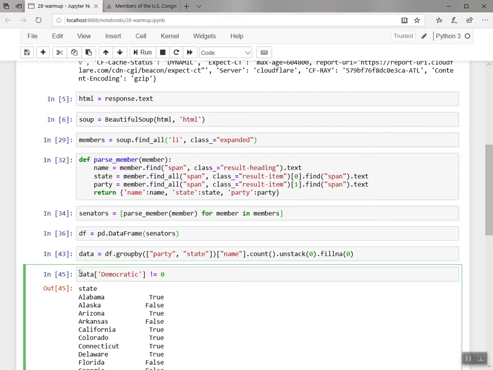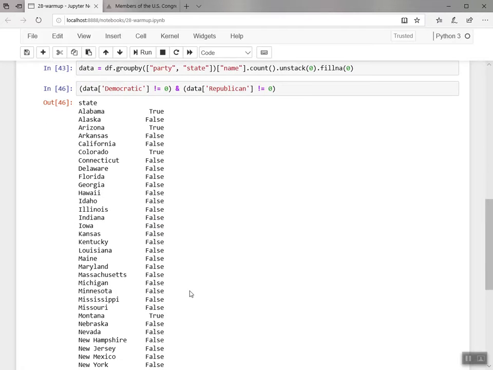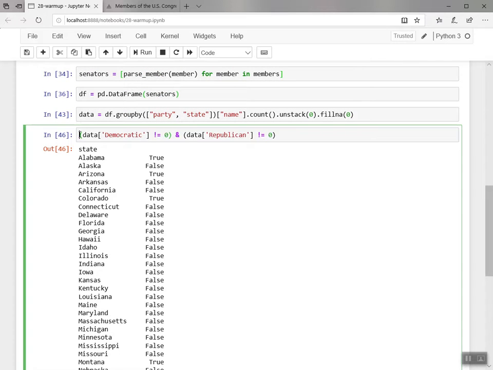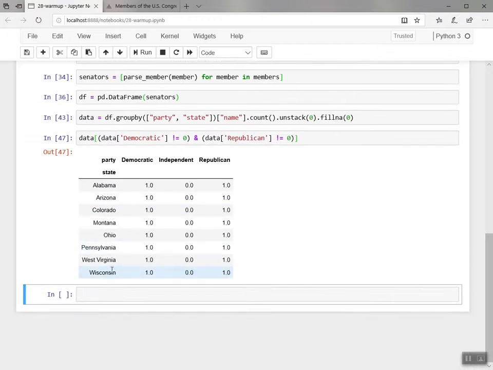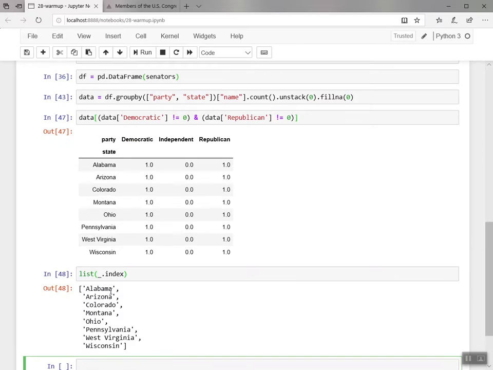And we can combine this mask with another mask, which is Republican in this case, is not equal to 0. That's the combined mask, and we can use the combined mask to filter out the data. Right, those are the states. Obviously, if I am interested in the state names, then I need the index of that result. Let me convert it to a list if that's what I'm interested in.